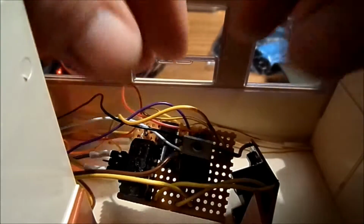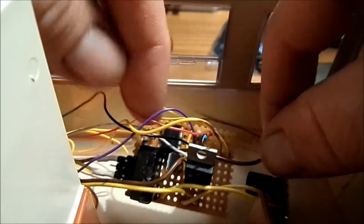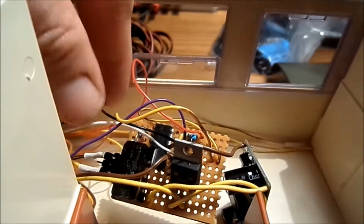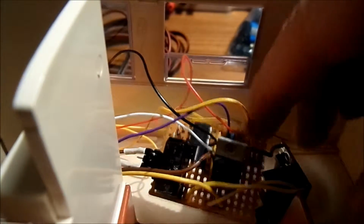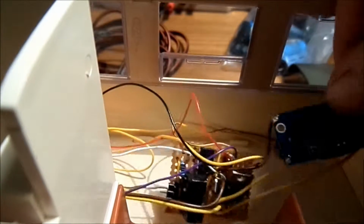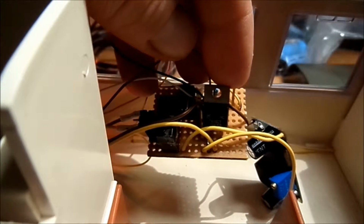As you can see, this is the board now. It's fully assembled and it's operational. All the wires that come off are a few ground wires, a signal wire, a positive and negative wire for the Arduino, which is tucked away here around the corner. There she is. And wires that go off to the voltage converter, buck converter, that's the one. And there is of course the MOSFET on there that controls the roof lights.